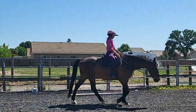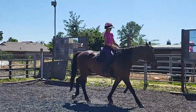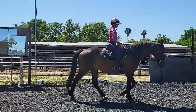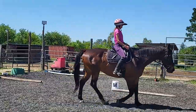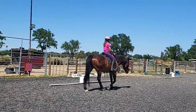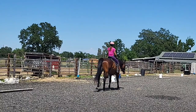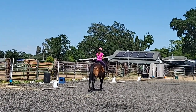Focus on how I picked them up, how much comes from my seat. I squeezed my seat. I had more seat than hand in there. I leaned a little bit forward. I'm walking forward. Go pick them up.